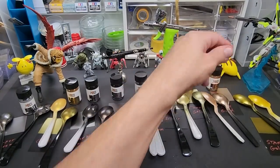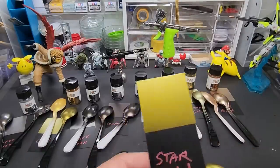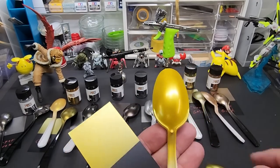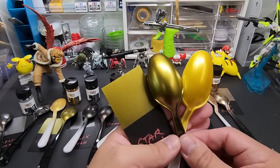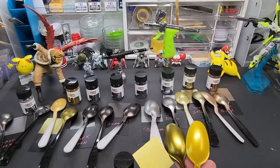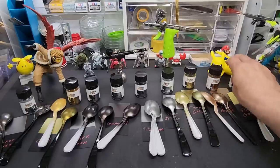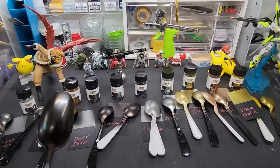The last one is star gold. This is another really bright one that I would probably put candy over. Here it is over white — really intense, looks just like the Gaia star gold. Here it is over black — almost like a plated gold. Really nice. Really impressive lineup of colors. They have a ton of different things — pearls, opaques, candies — but this lineup of metallic colors is really nice. I can come recommended from me for sure. I think they're really fantastic, particularly the dark iron, gunmetal, and this chrome — that is a good chrome.